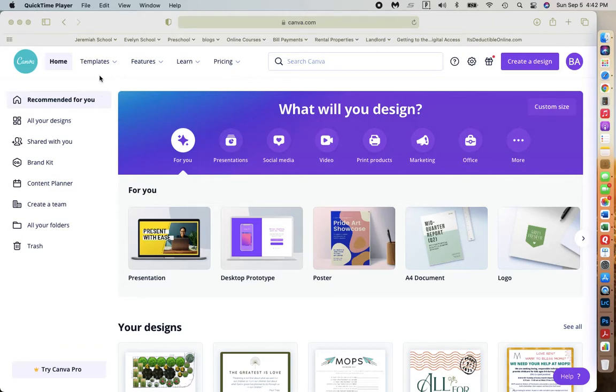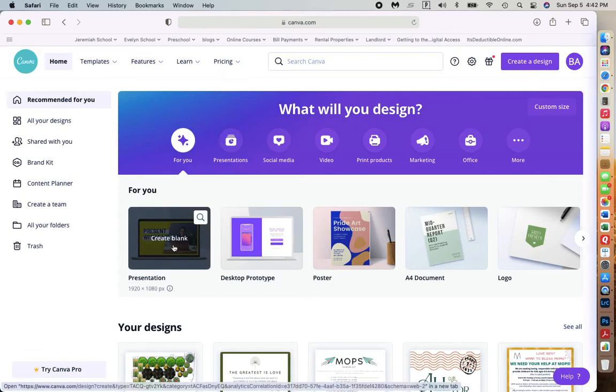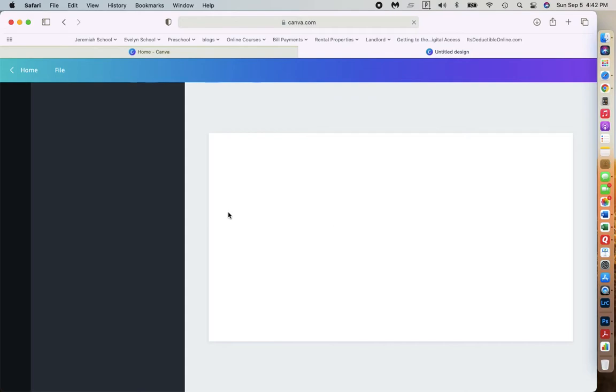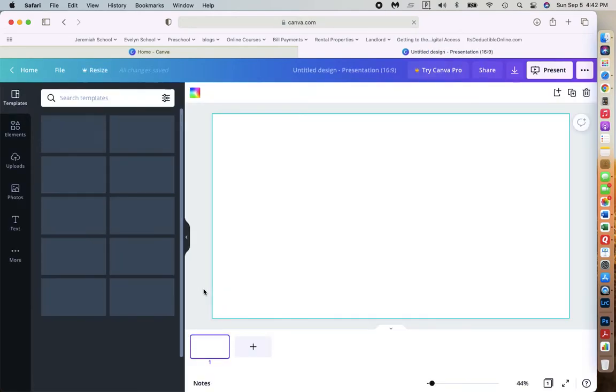The first thing that you can do is you're going to choose the template, and I would either do a presentation if you want it landscaped, if you've got like a long flower bed, or poster. And honestly, it does not matter. It's totally up to you which one you want to use. I'm going to go ahead and do the presentation today, but to be honest with you, either one, it doesn't matter. It's just more so whether it's vertical or horizontal is all that's going to happen there.